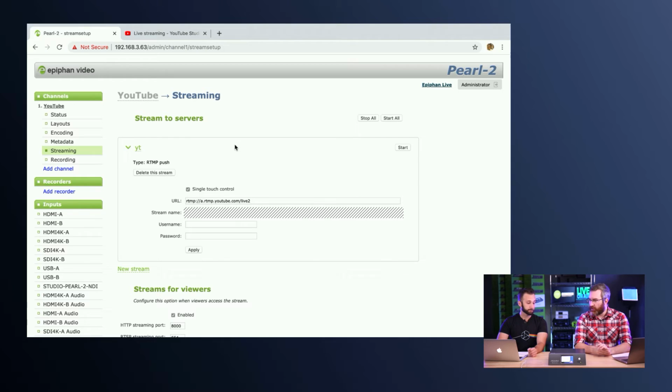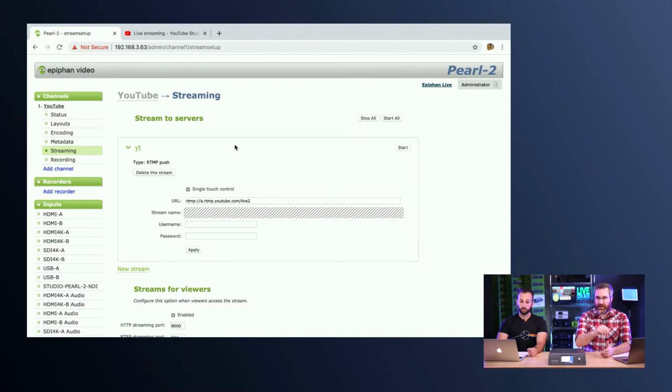Most of the basic ones don't. Our partner StreamShark is one of the few that I know absolutely do require a username and password. Like you said, most, especially the social media ones, do not at all. And this is important because it means that if a client wants you to stream on their behalf, you don't have to know their details. They just need to send you the URL and stream key. All you need is primarily that stream key.